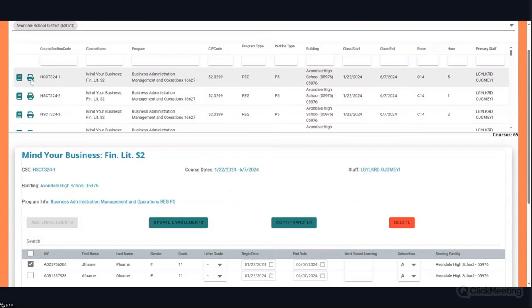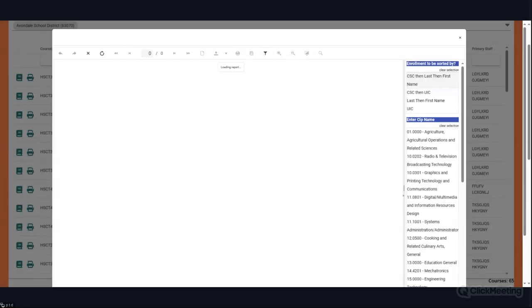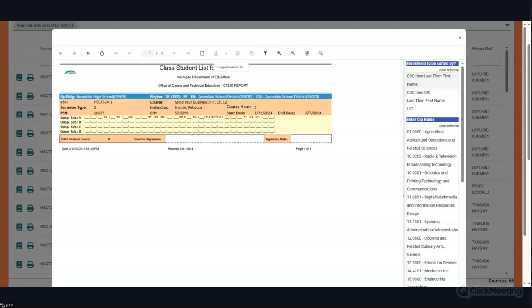If you want to view class list reports, that's what this icon is here. So if you click on the printer icon for this particular course, again, each class list is indicated by the particular course section code. So if I click on this, this here is an instructional design.